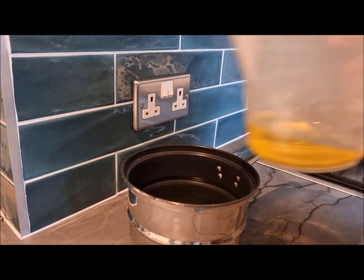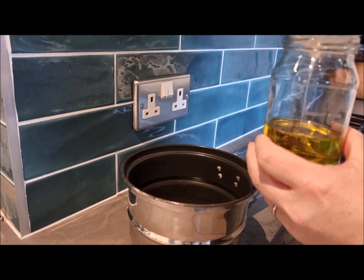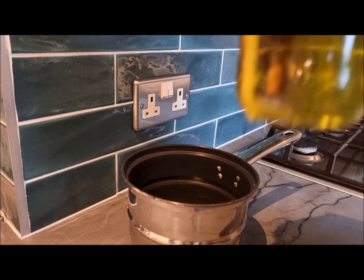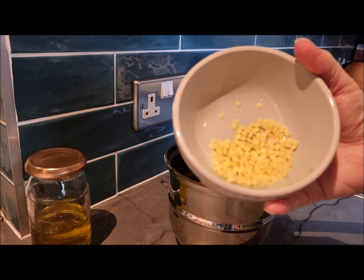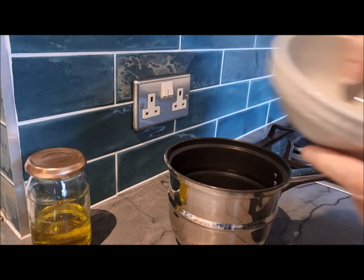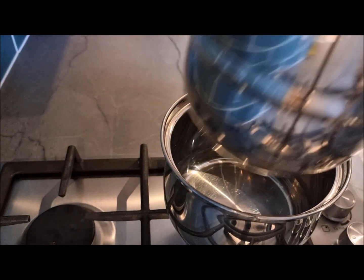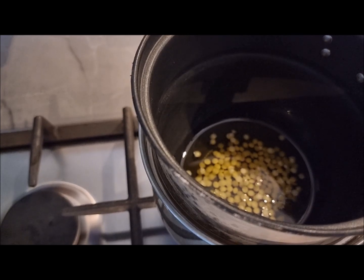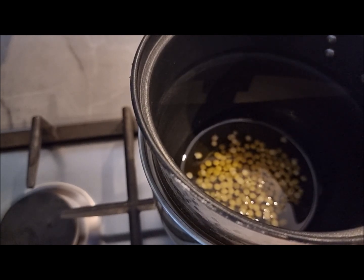For the rest of the oil — there's not that much left — I'm going to pour it into a clean jar, label it, and keep it in the pantry in case I want to use it for something else. Now, because I've used a quarter cup of oil, I'm going to add seven grams of beeswax pellets. The pellets melt quicker than bars. I'm going to move to the stove, set it on a medium heat, place the top pan in, and keep it over a gentle low heat until the beeswax pellets have melted.